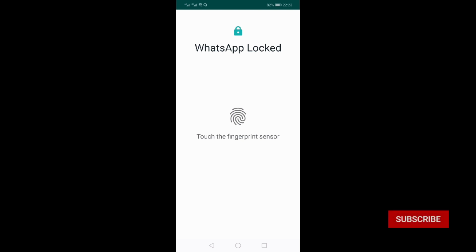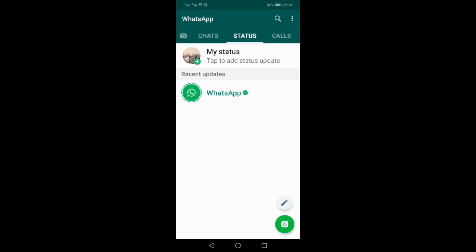If you want to disable the two blue tick marks which appear to the other user once you have read his or her message, if you do not want them to know, then you need to make certain changes in your privacy setting. For that you need to access your WhatsApp account, and then click these three vertical dots, and then click settings.